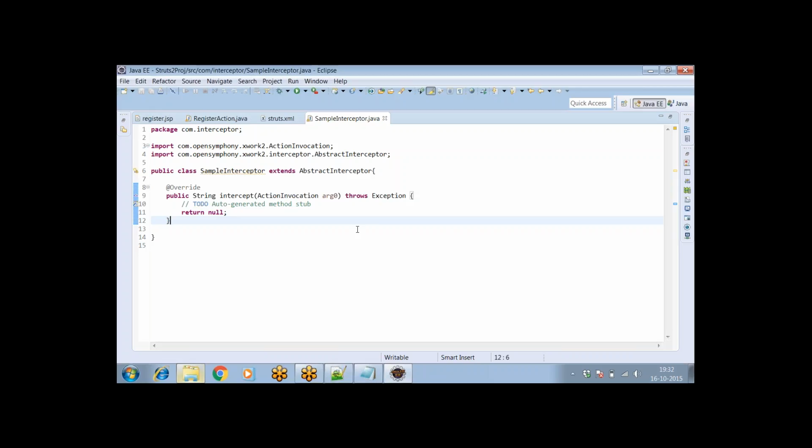Now you see, what is the purpose of an interceptor? As we have discussed, it does pre-request and post-request processing tasks.